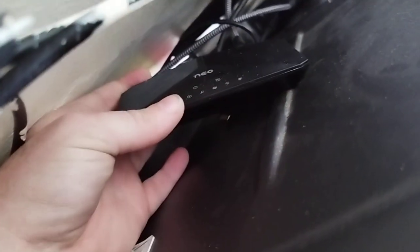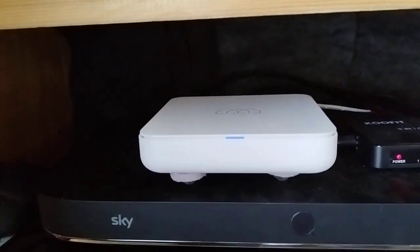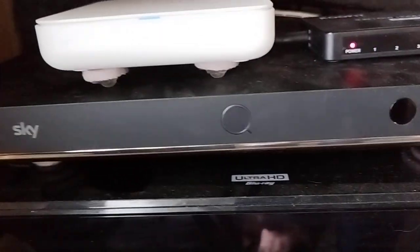The box is there for the kit. I have it connected to an HDMI switch, then to a Now TV 4K box — not the 4K plus, just the standard 4K — and a Sky Q box. And this is how I've done it on the back of the 50-inch television. I had to be creative with it, so I did this with the lights.